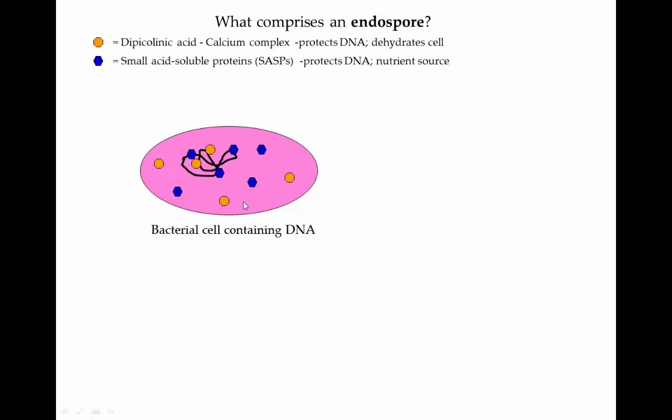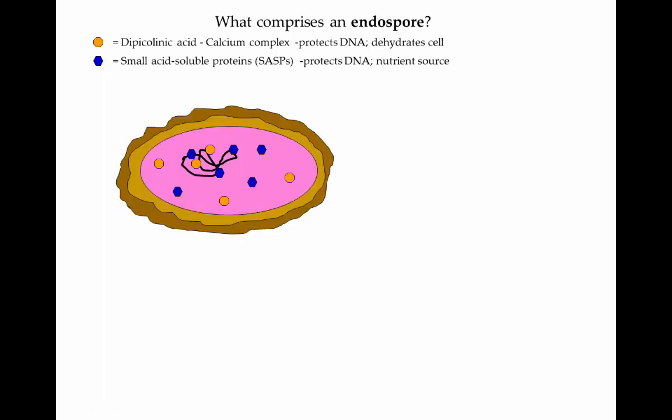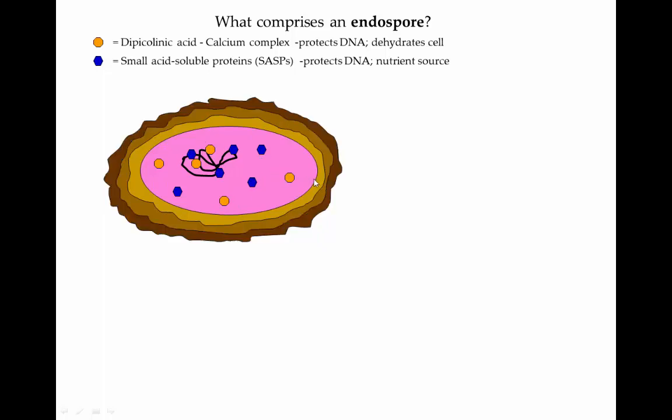So this is what an endospore looks like on the inside in cartoon form. And you may be wondering what it is that causes this metabolically dormant cell to suddenly wake up. What are the germination triggers? So to understand that, let's go ahead and put our layers of protein on the outside. So we have lots and lots of layers of protein that are surrounding this DNA and protecting it from the environment. And it's these layers of protein that allow this endospore to withstand such high temperatures, UV radiation, and other things, because there's lots and lots and lots of layers.